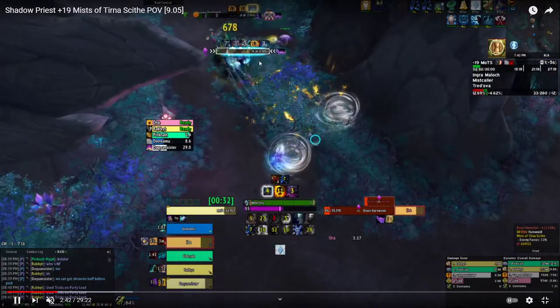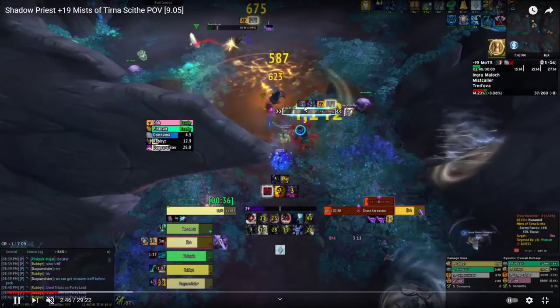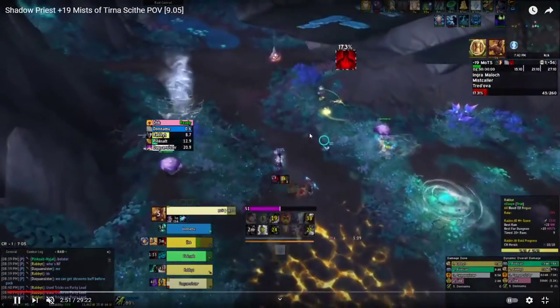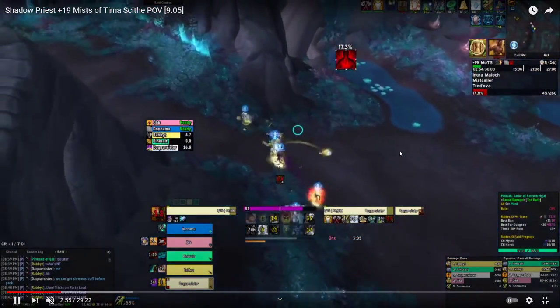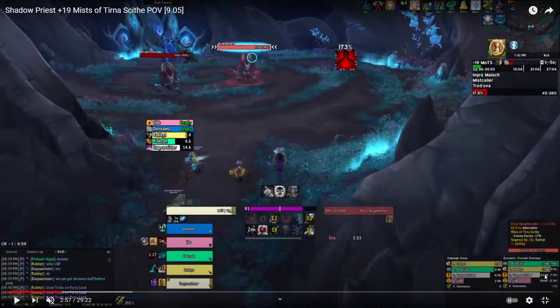Okay, so that's the end of that pull, basically. Oh yeah, you did have a Devouring Plague on this guy. Why? That Insanity is better spent on a Searing Nightmare. So at this point in the dungeon, you're doing 7.3k overall. That's good. Honestly, you could be doing more, right? If you had, you know, better CDs or whatever. But 7.3k overall, if that was your overall at the end of the dungeon, you'd be happy, I'm sure.